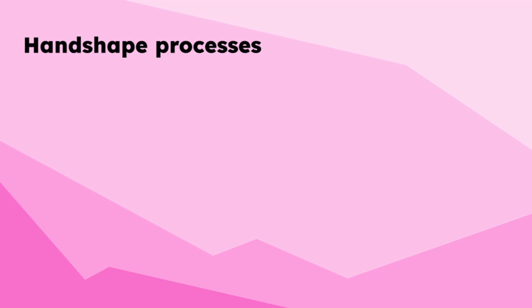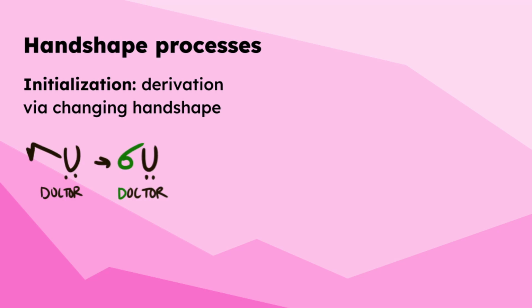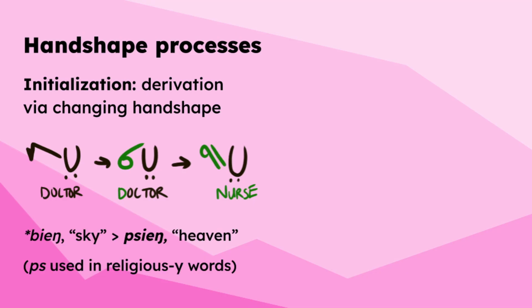And finally, I wanted to touch on two kinds of derivation that involve switching the hand shape of a word. First is a process called initialization, where a word's hand shape is changed to another one, usually based off of fingerspelling conventions. So in ASL you can take doctor and replace it with a D for doctor. Fun! You can also switch out the shape for an N and get nurse. C2 uses these prolifically, so I decided to incorporate them into Tzasang. Simply switch out the initial consonant when applicable.